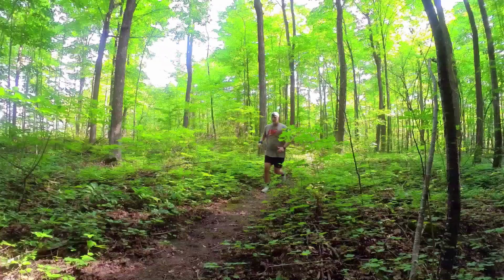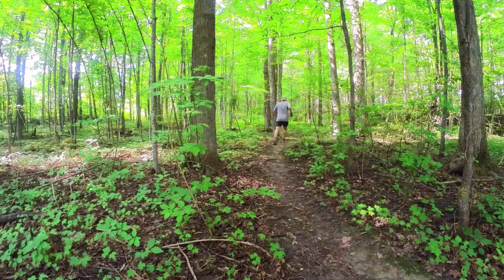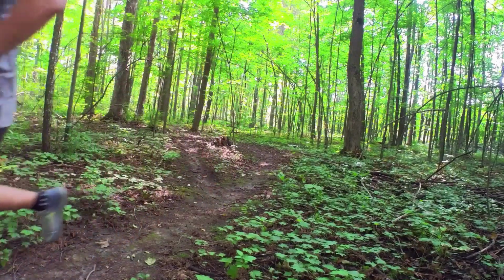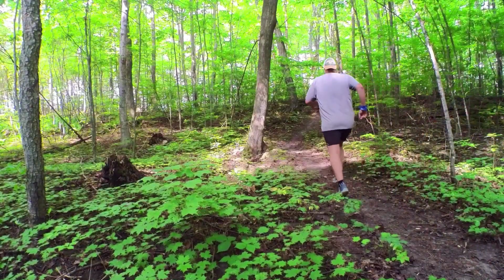This run-walk approach has been used by many runners, so just do it and deal with your ego by listening to your body and having faith in the process, because it is a process and it does take time. Now, if you can't get away from hills, this can be a challenge.